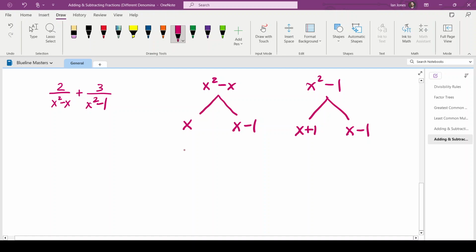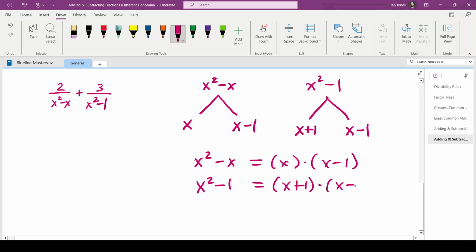And so I want to get the LCM. Well, the LCM says we list the two and we write out the prime factorization. So this is the first denominator, the prime factorization, prime kind of in quotation marks, is x times x minus 1. These aren't really prime, but they're like primes because they can't be factored any further. X squared minus 1, that's x plus 1 times x minus 1. They're not actually prime, but they're like primes.